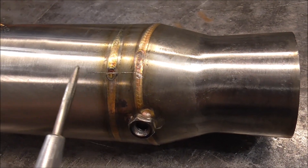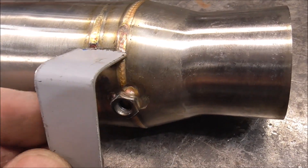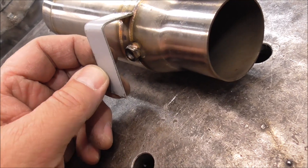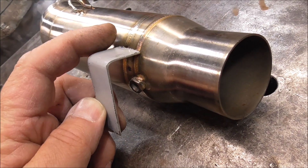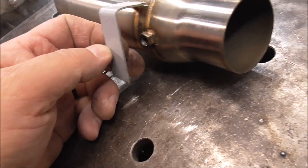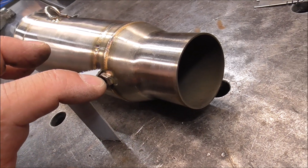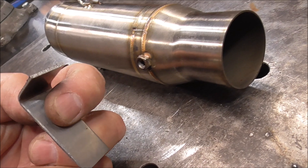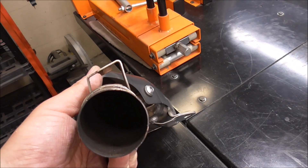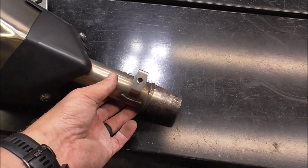So I've temporarily fitted it up to the motorcycle and you can see that I've got a faint scribe line here — that is the edge of the bracket. It's going to go just like that. But the one thing I don't know is this dimension. So I'm going to prep this, tack the top of this tab up, and then I can just slightly bend this to the angle where it needs to be. Then we can get the measurement on the bottom side and bend that tab over as well, and then finally weld it all out. I'll probably take this nut, grind it off, and weld it to the inside of this little tab to give it something to bolt to. This is the stock muffler — you can see how they've got a little tab with the nut welded on the inside. That's pretty much what we need to do for ours.